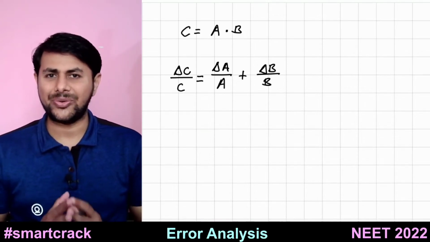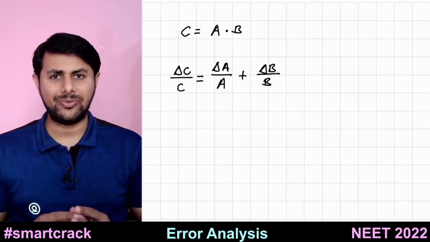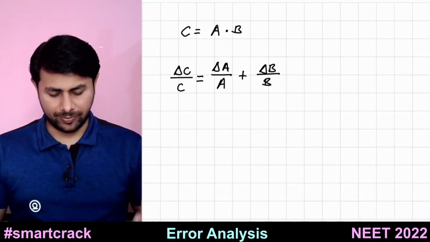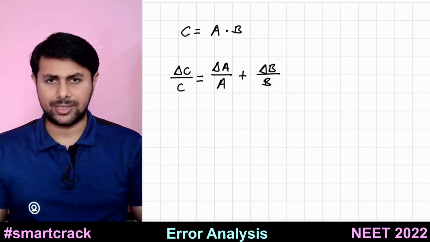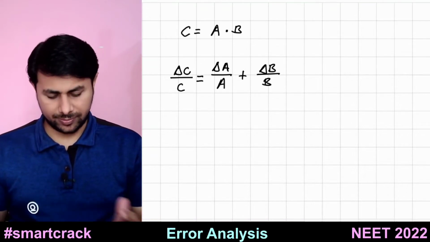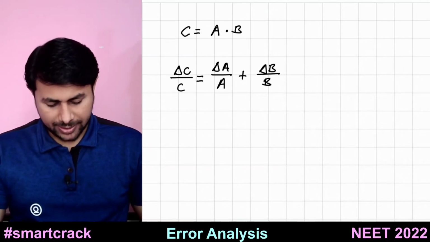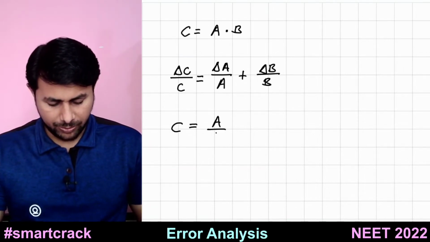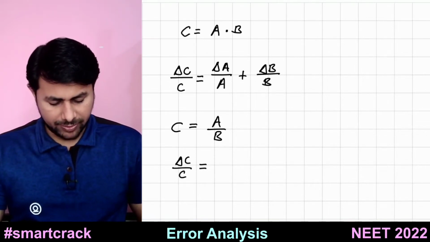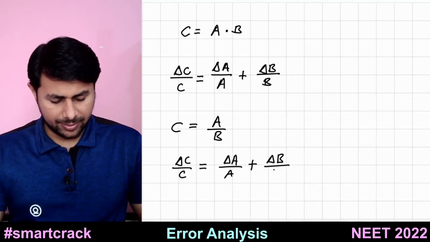Okay, so we are not going to see the derivation here. The concept is important. The relative errors get added up to get the relative error in the resultant. So relative error in these two quantities which we are multiplying get added up to get the relative error in the resultant. So this happens for multiplication. What about division? Same happens for division also. If we have C equals A upon B, then delta C divided by C is equal to delta A upon A plus delta B divided by B.